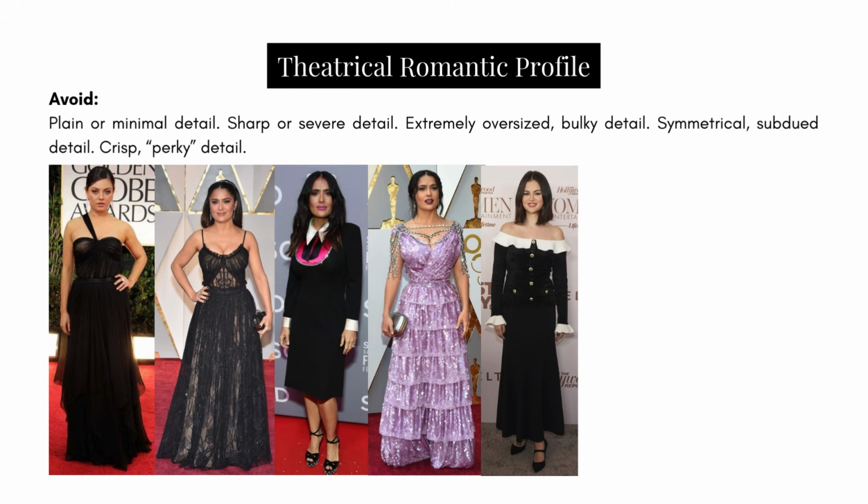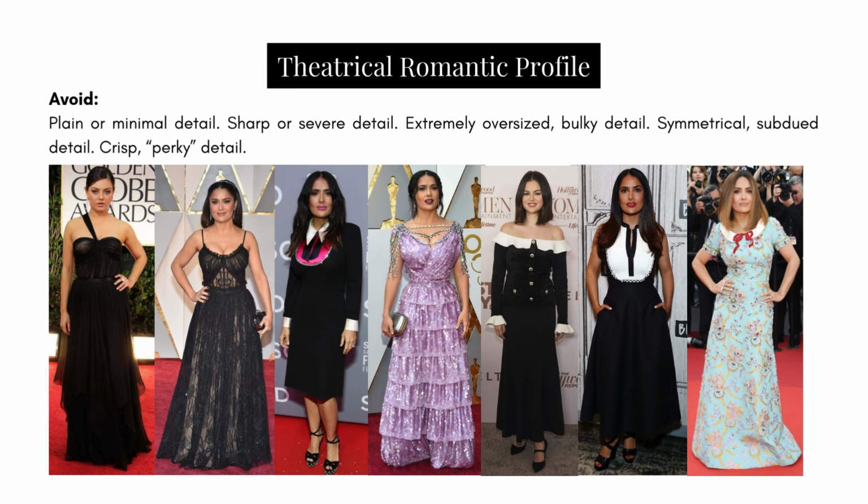Avoid symmetrical, subdued detail. So here, Selena Gomez is wearing that dress, and it reminds me of a sailor dress for some reason. I think the buttons down the middle, but it's clearly very symmetrical, very subdued in detailing. And I think it's the frilly trim off the shoulder. Something about it feels too mature and boring for her. And I think generally for this type, this kind of detailing just isn't glamorous enough.